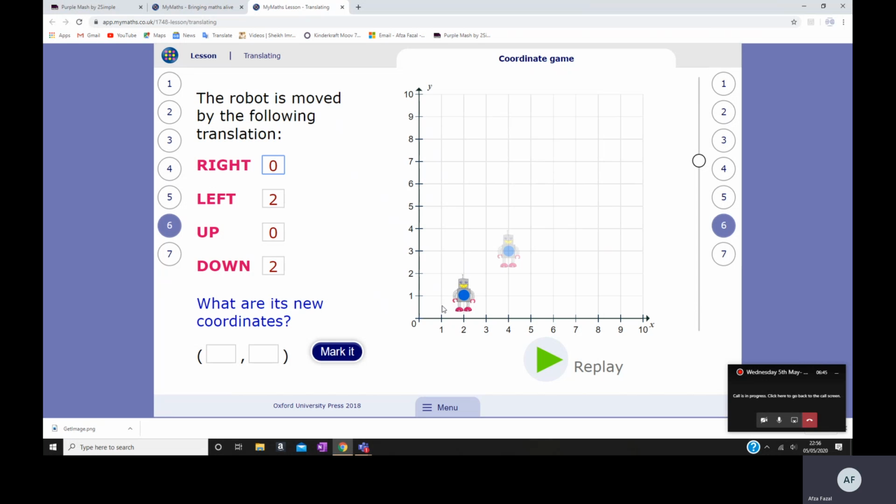So across at the moment, we're going to go across the corridor, up the stairs. So across the corridor, 2, up the stairs, 1. Those are the final coordinates. I'll show you again. 1, 2, across, and 1 up. There we go.